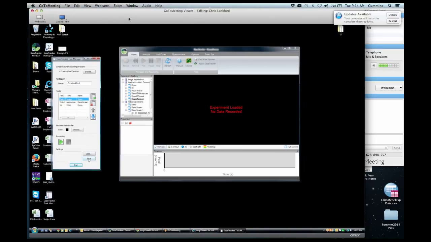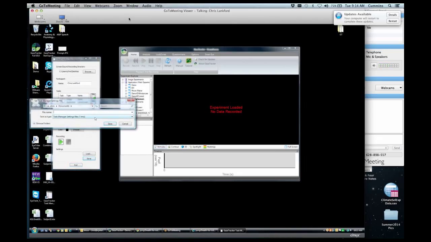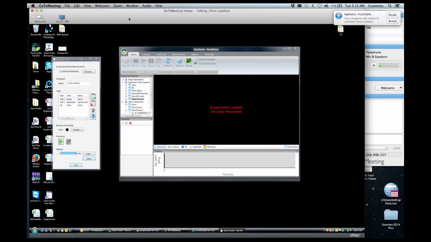So you can define these tasks, save them, and reload them, so you don't have to manually do them every time. Okay. Task sample. I'll save here, and then I can load it in the future, and all I would have to do is change the test subject name as I'm running them through. You can start recording by pressing this play button or hitting F9 to start a task. It starts with whatever task you have selected, so you probably want to start with the first task.